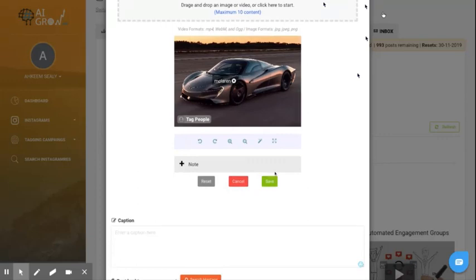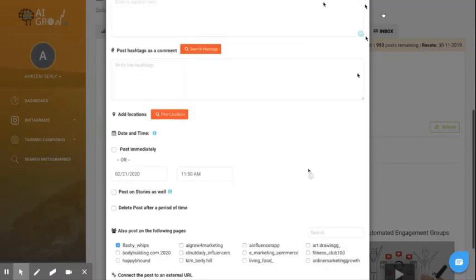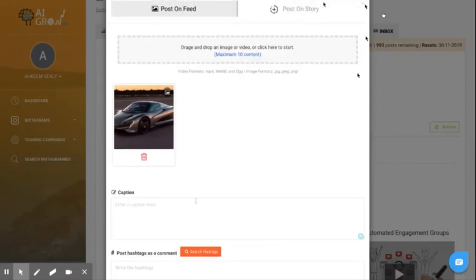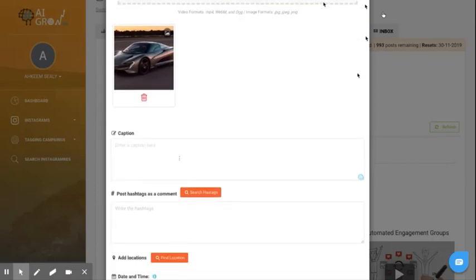Simple. And then once you do that, you can add a note, you can zoom in, rotate it, and do many different things. But for now, we're just going to hit save, and it's going to save the photo with that tagged user. And then from here, you can enter your caption. So you can enter 2020 McLaren concept car.